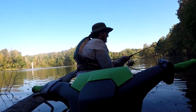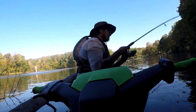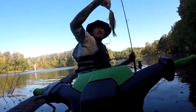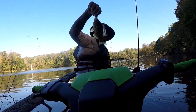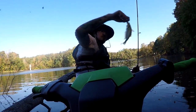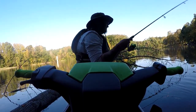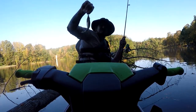We got one. It ain't very big, but we got one. Look at the little worm. Look at that. Crappie? Pretty good size crappie. He's got another one. He's even smaller than the last guy.